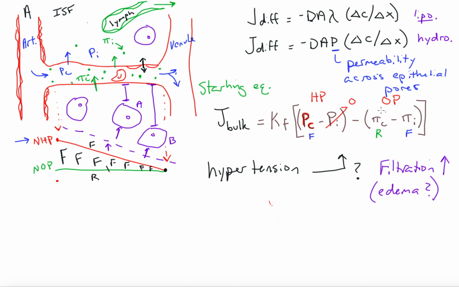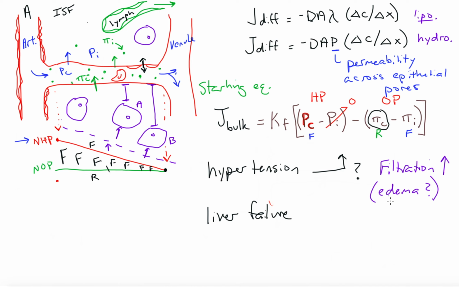But let's tweak one on this side of the equation, in the oncotic pressure. Let's do liver failure as our last one here. Well, how's liver failure related to any of this? Well, the liver produces the majority of the plasma proteins. The plasma proteins are generating our pi c, our primary reabsorptive force.